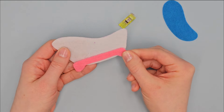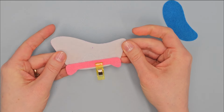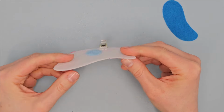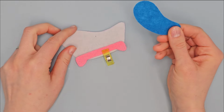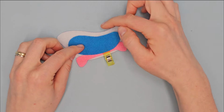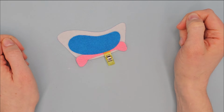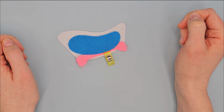Place pink element here and fasten it with clips. Then place dark blue element on top, about 7 mm under the upper edge of the white element, and sew along the edge with blue thread. The bottom thread is white.